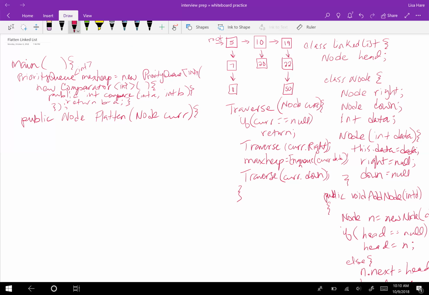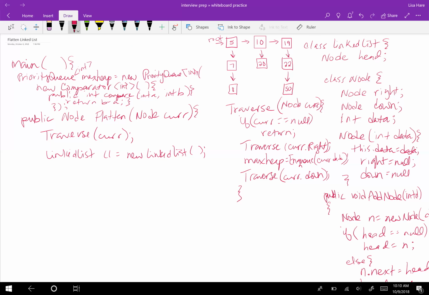And so in flatten, we would first traverse our list. Then we need to make a new linked list. So linked list, we'll just call it LL equals new linked list.